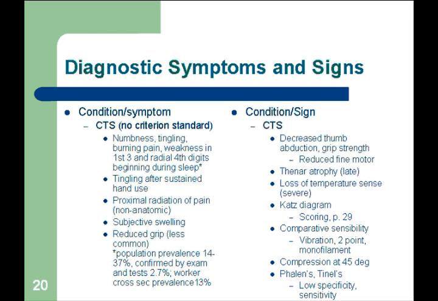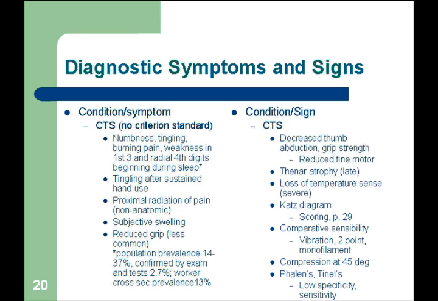They commonly describe loss of grip, numbness and tingling with the loss of grip, and I drop things. Looking at those symptoms and then going over and trying to match that to clinical signs, obviously if they have decreased thumb abduction or grip strength, or they have thenar loss, which is a late sign, that is somewhat confirmatory. Most of the patients I see now have not waited until they have thenar loss to come in and complain.